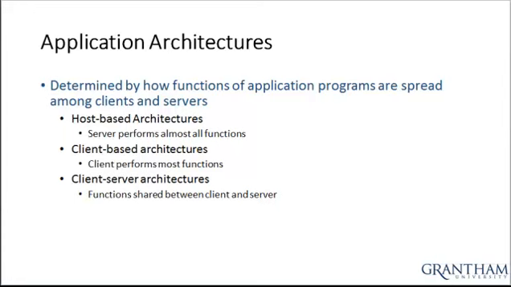Then you have a second architecture, which is the client-based architecture. In this format, the client performs most of the functions, and this is what we have with most local area networks, where you have what are called fat or thick clients, where much of the processing actually takes place at the client side, and then on the server side you may have mostly data storage.